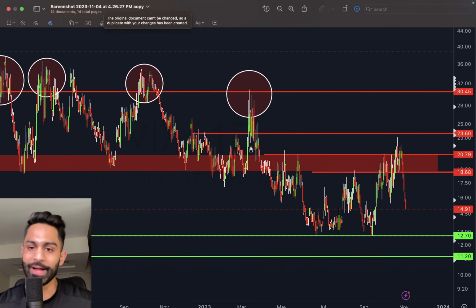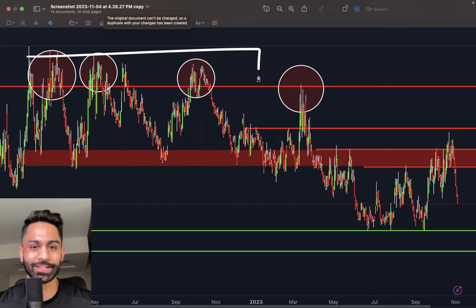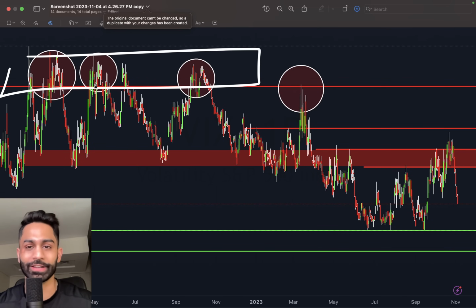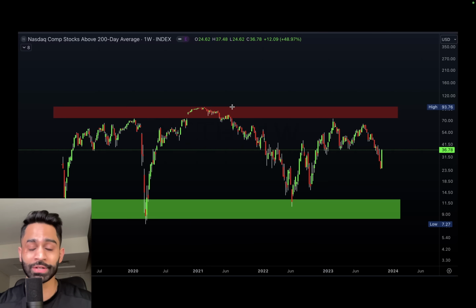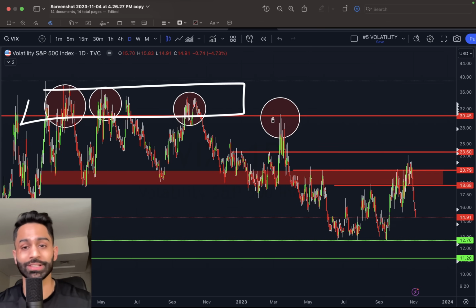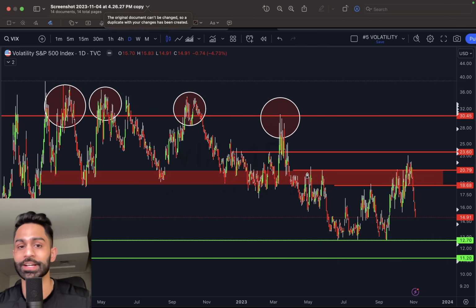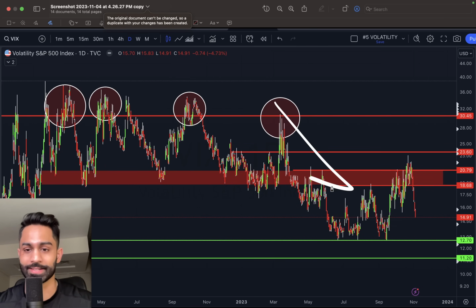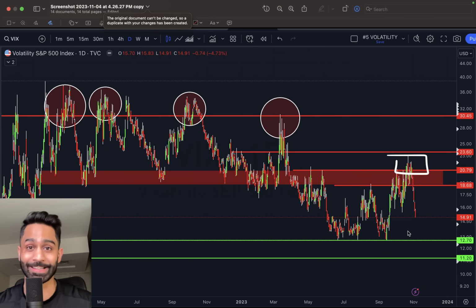In 2023, we have seen somewhat of a muted year. I mean, last year, this is all of 2022 volatility, when we were obviously very, very elevated. I mean, 30 was a pretty normal level for the VIX back then. So you can see the 30 level was very, very normal. But since 2023, we have seen subdued volatility, only once in March of 2023 when we saw the volatility spike over 30. But since then, we have just been on this consistent downtrend, and the highest that we get up to is as much as 23, 24.